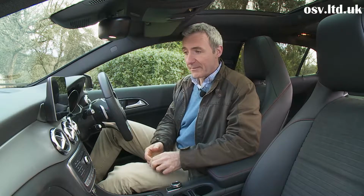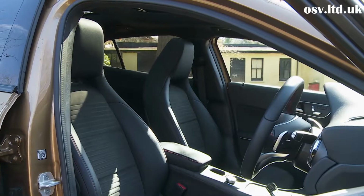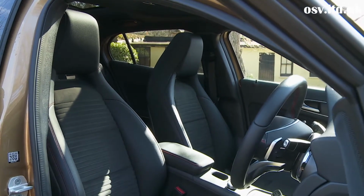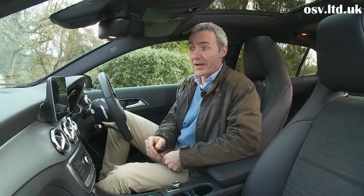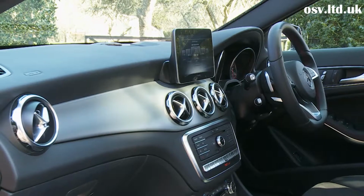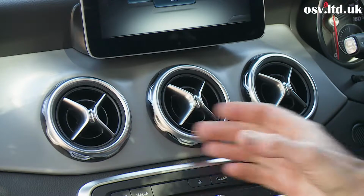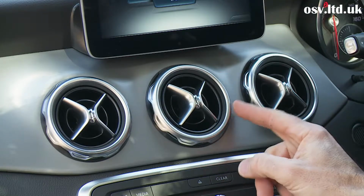Let's take a seat up front. It's a higher perch than you'll get in a comparable A-Class, thanks to that slightly loftier ride height, but other rivals do seat you more commandingly. Otherwise, the cabin architecture is very similar to a third generation A-Class, which means yet another interior inspired from the world of aviation, with your eye immediately drawn to the 5 circular air vents. They're styled to resemble jet engines and finished in cool touch electroplated metal trim.